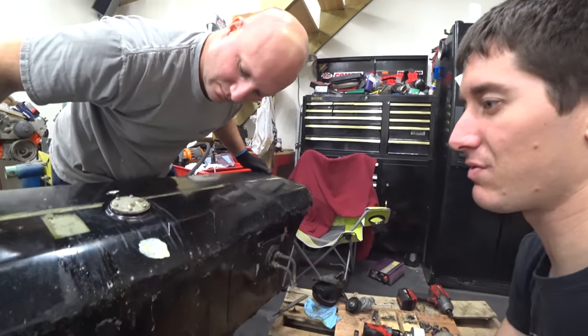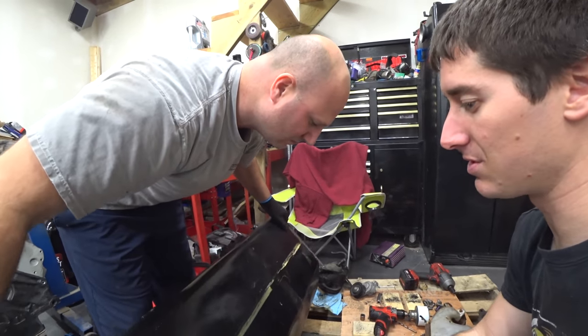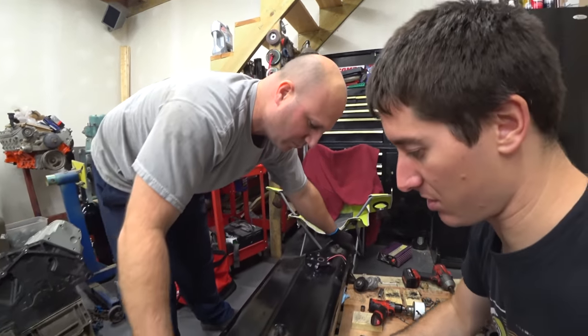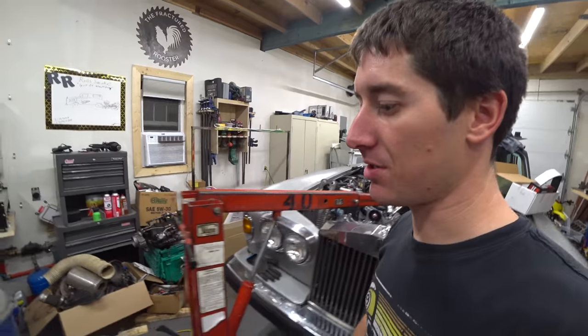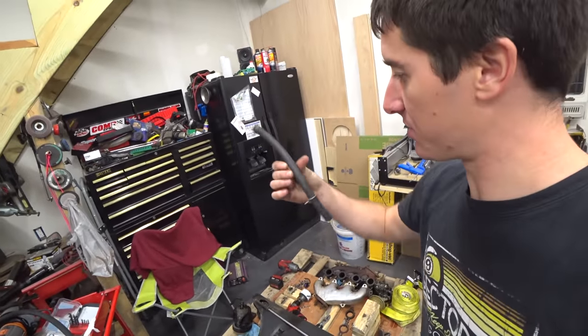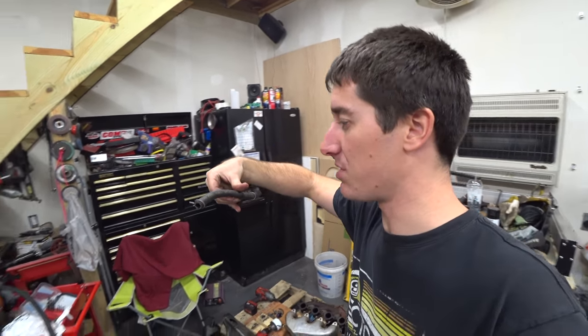Also, the fuel gauge never worked, although I think it was the gauges. I guess what we need to do is put a meter on it and then just flip the tank, and that should tell us if it's working or not. Epic Holley pump reinstalled. We are going to have to go get a bunch of fuel line. What is this? It's probably marked, isn't it? Oh yeah, 8.7 millimeter fuel line. All right, I'll just go get some of that.